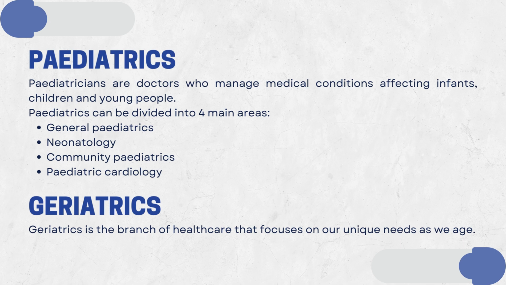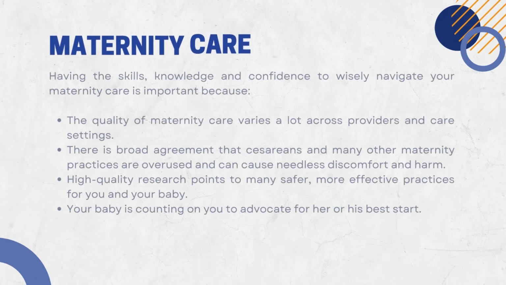Geriatrics. Geriatrics is the branch of healthcare that focuses on our unique needs as we age. Just as pediatricians specialize in the health needs of children, geriatricians specialize in the health needs of older people. Geriatricians also often work with a whole team of fellow geriatrics health professionals, including nurses, physician assistants, pharmacists, social workers, and many others.